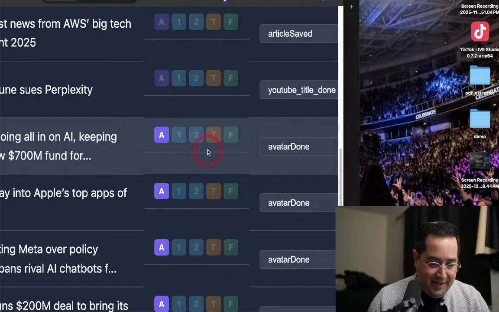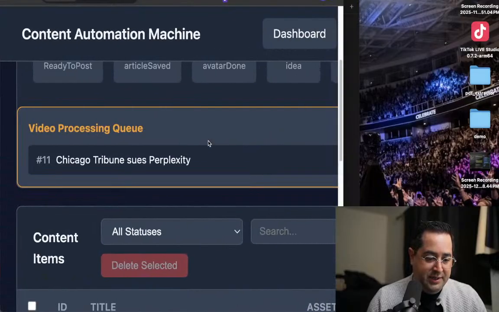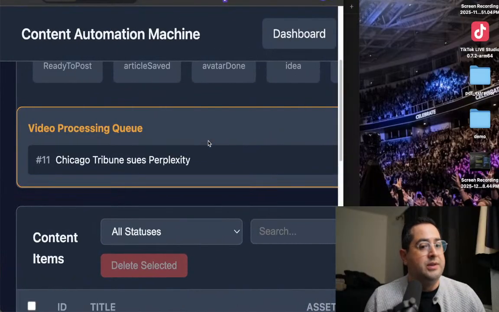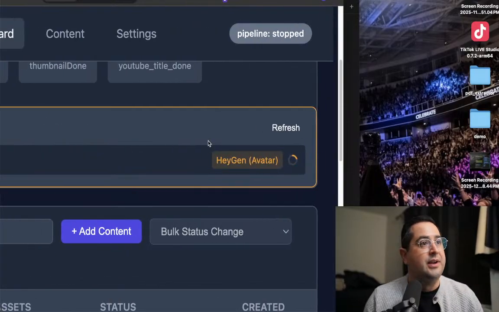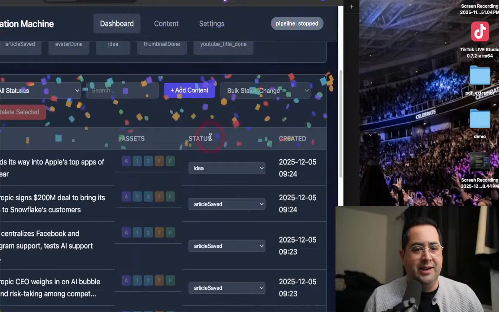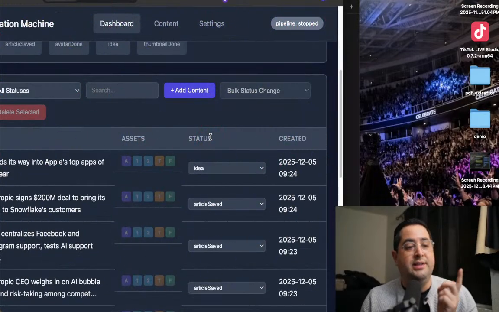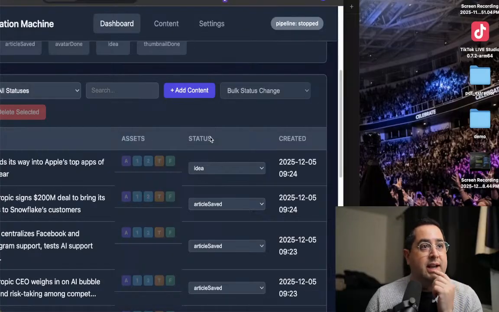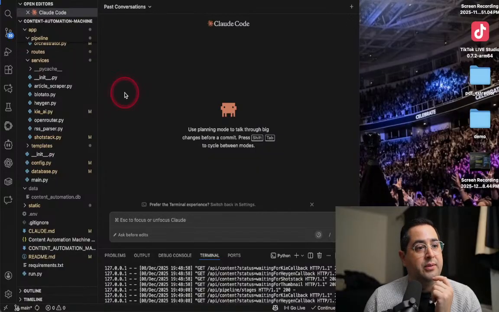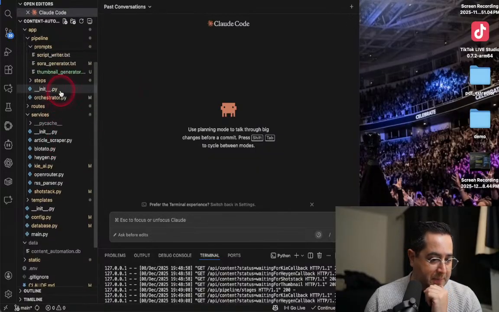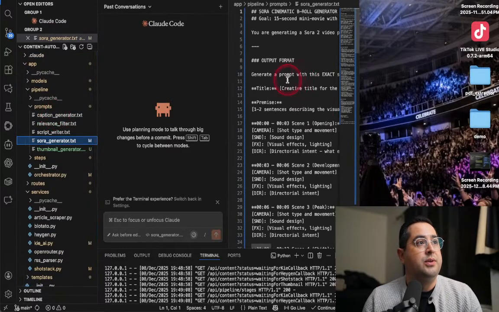And so he's cooking in the background. He's right now just making HTTP requests to go and generate content around Chicago Tribune, Perplexity. Sure, there's some old content in here. There are some gangster techniques in here, and it makes it very easy to manage in the Python library if you really want to get nerdy, because all of the prompts are right here. Like this is the Sora 2 prompt.